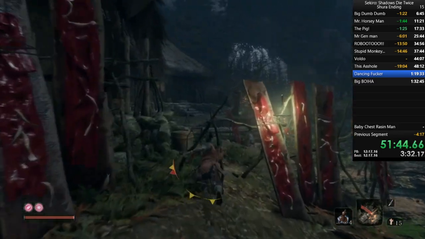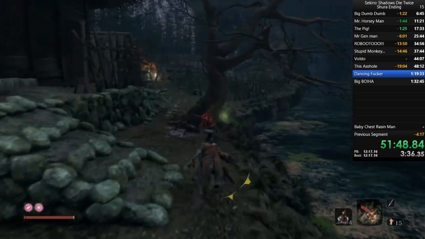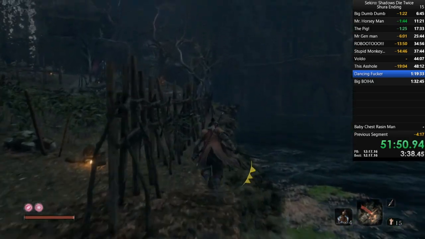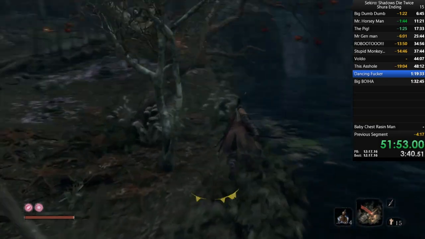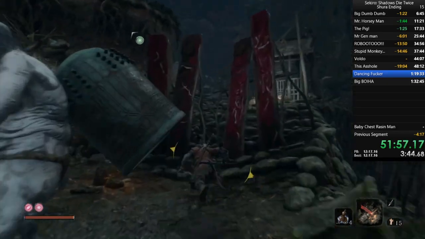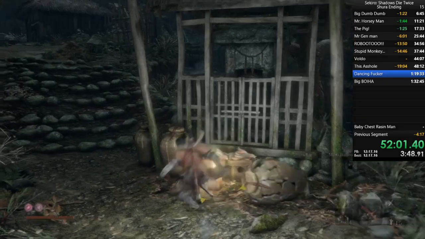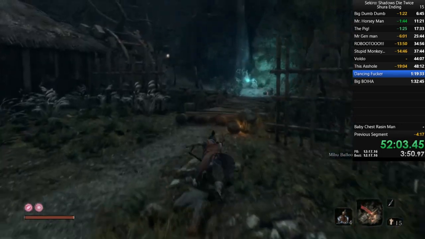There's 2 ways you can do this. I think I do the quicker way. You can just pretty much run straight and go on the right side here. Yep, I do that. Okay, so you just run right through here, or you can just go straight through ahead and parry up above there. You saw a little green symbol pop up, but I pretty much just run through here.